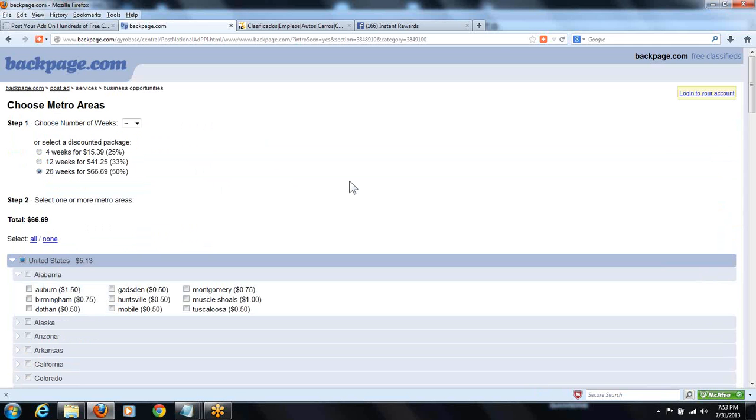If you post a business opportunity in one or more cities in the jobs, they're going to reject your ad. I'll tell you right up front. Okay, that's their terms. But if you put it in business opportunities and you want to choose a number of weeks, you can go 52 weeks if you want to. Just go for a whole year. You can do that. You can do 9 months.